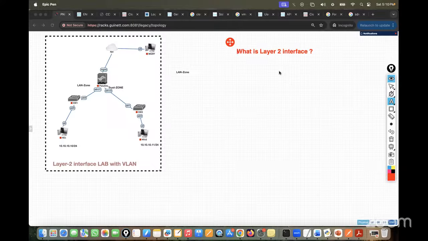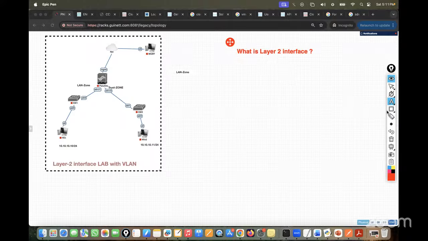Okay. It cannot be used for routing. It can only be used for switching purposes; a layer 2 interface works upon the MAC address. Yeah, that's right. So a layer 2 interface is an interface where you do the communication based on the MAC address. There is no IP address. You cannot assign an IP address. That is layer 2.